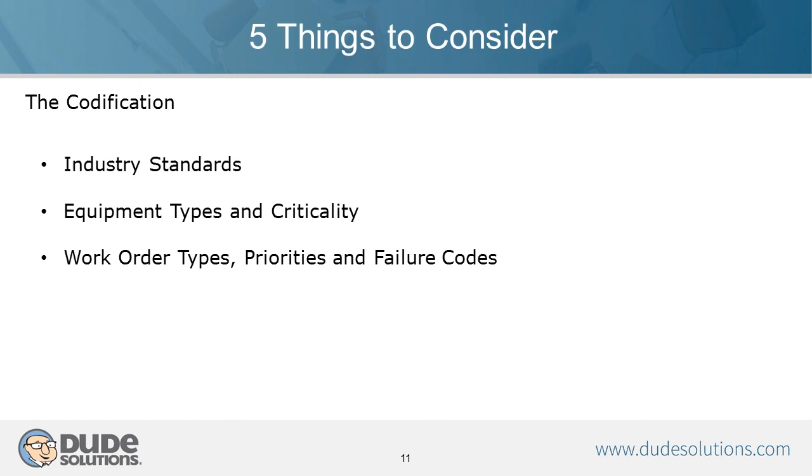For most of my small to medium-sized businesses, I recommend the 1 to 4 scale. With a 1 to 4 scale, 1 would be your safety and environmental equipment, things that absolutely cannot fail or that you have to have mitigation procedures in place for if they do. Number 2 would be immediate production impact, so basically anything that would cause a process outage. 3 would be an emergency backup and redundant system. And 4 would be no immediate impact to production, safety, or environmental. That's a very simple 1 to 4 system that you could implement for equipment criticality, and it can gain a lot of benefit in prioritizing which work orders you should be focused on on a daily basis.